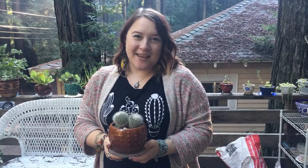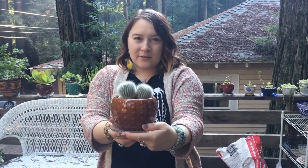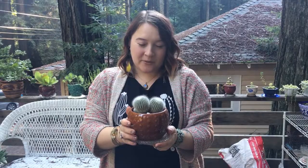My name's Christy from Xylem Rising, and I just found out that my silver ball cactus has mealybugs. So I'm going to teach you how to get rid of those.